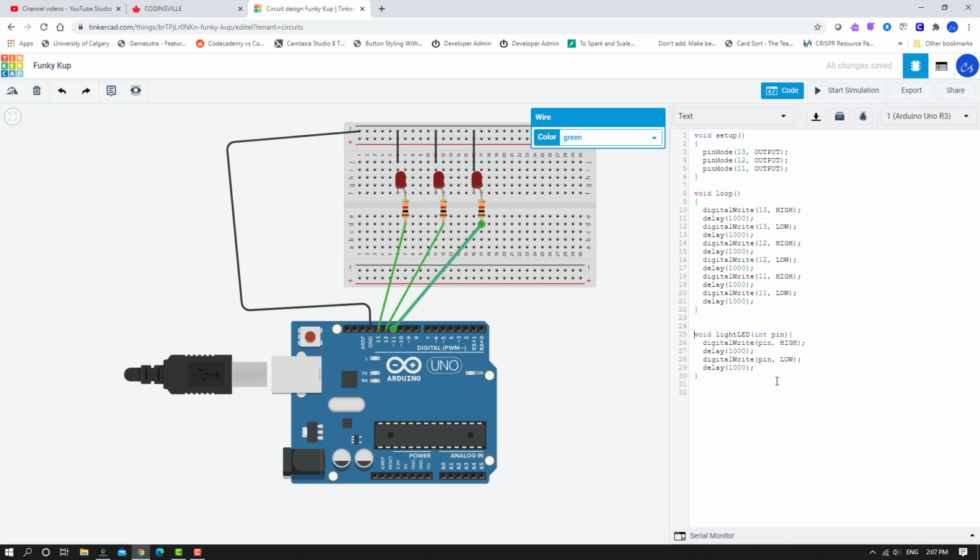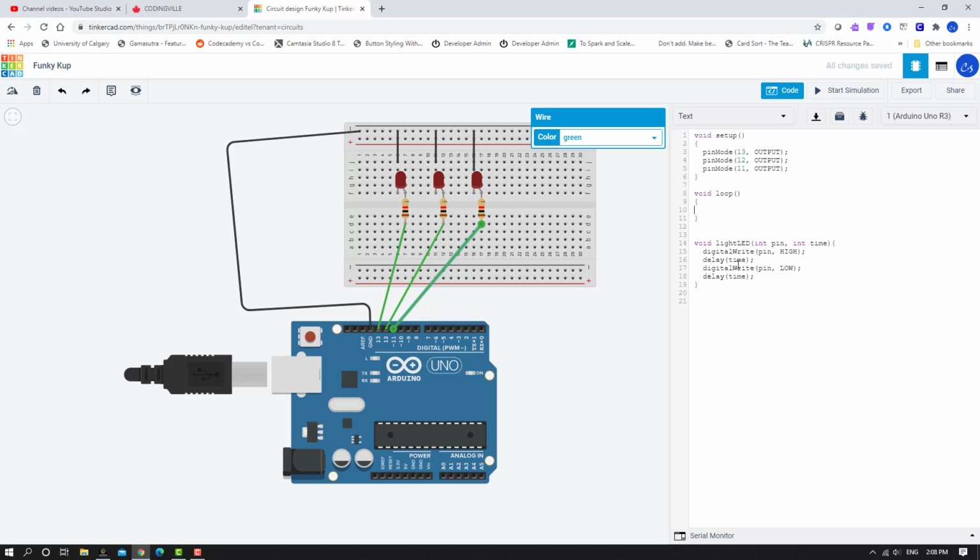And I think it's beneficial here if we actually pass in a second argument. So let's go comma, and we'll pass in another int called time. And that's going to be our delay. So rather than delaying for 1,000 milliseconds, let's change that to time. We used variables in block-based coding, but just as a refresher, what's going to happen here is when I pass in a value for pin, anywhere in my function code that has pin is going to get replaced with the value I passed in. The same with time. So let's look at how that looks in our actual code.